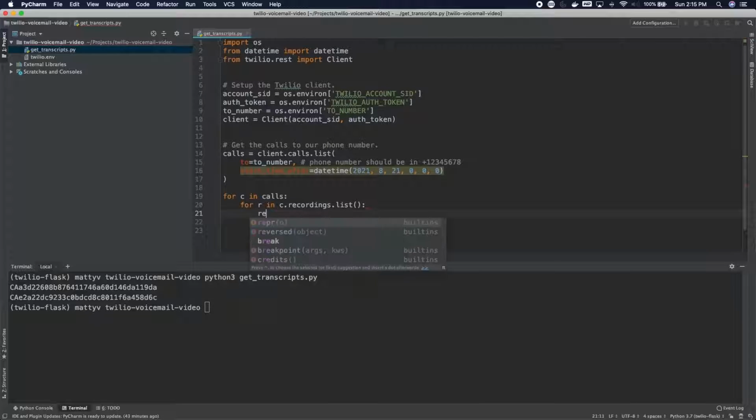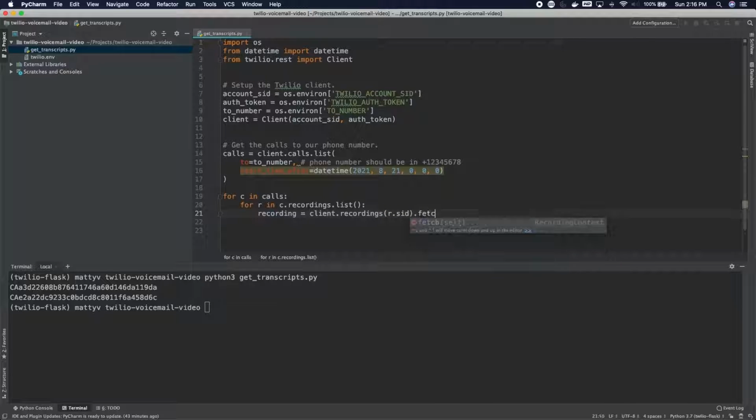And for each recording that we have in the call, we want to go to the API, fetch that recording, and then with the recording, each recording is going to have transcriptions.